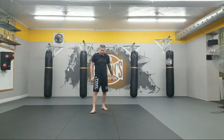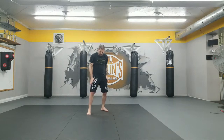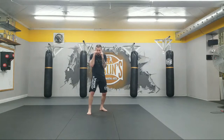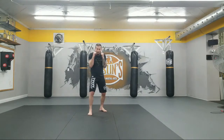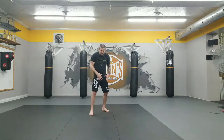Let's go southpaw for a second just to get both sides warmed up. Ready? Before we go a little harder. Let's start off. Jab cross. One. Two. Three. I never go on this side when I'm sparring. Four. Just actually the last couple of years I started to work a little bit on this side. Five. Six. Not mandatory. Some fighters like to change sides.